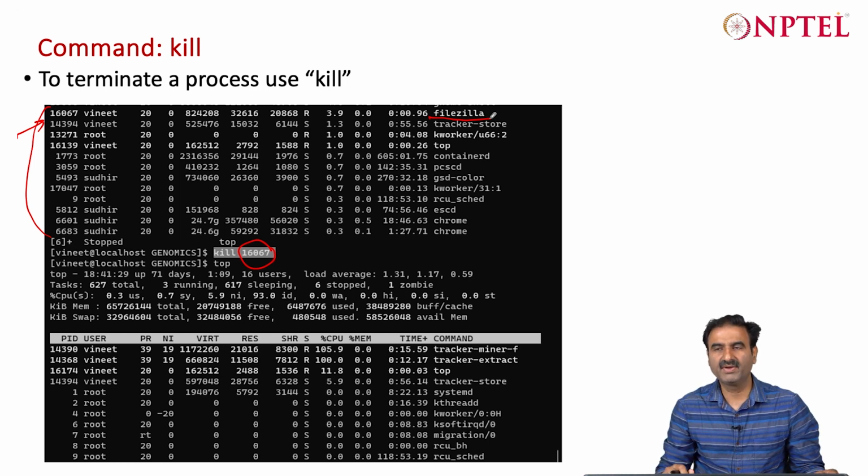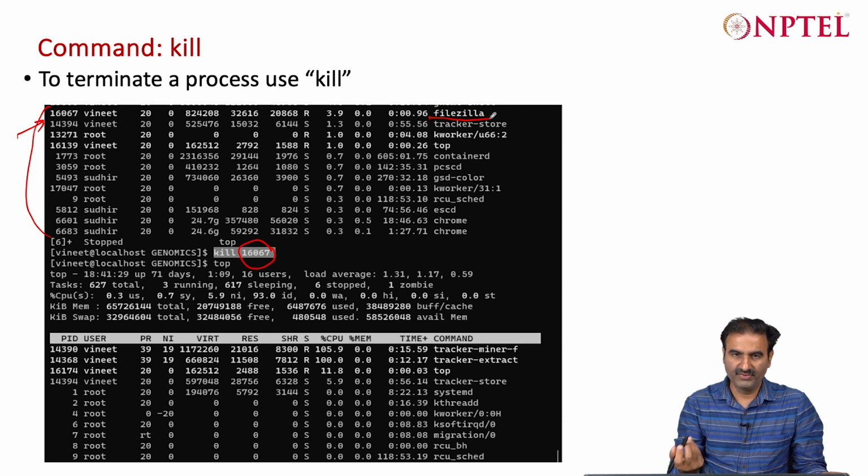You want to kill processes because sometimes the output that you wanted from that program is not appropriate, or the program has been running for a long time and you want to restart your system, or there could be some unnecessary process taking up RAM and disk space. So by using this PID you can kill it.